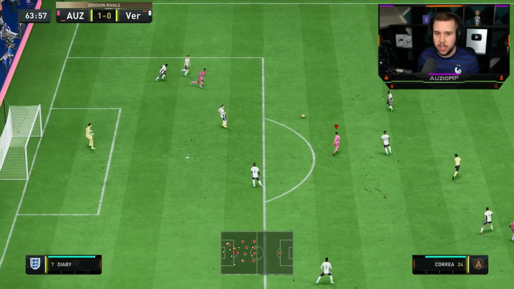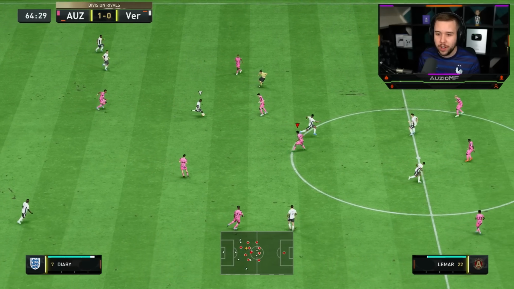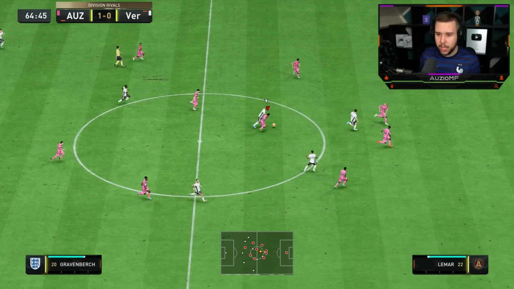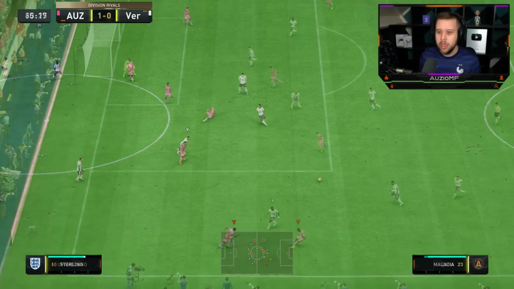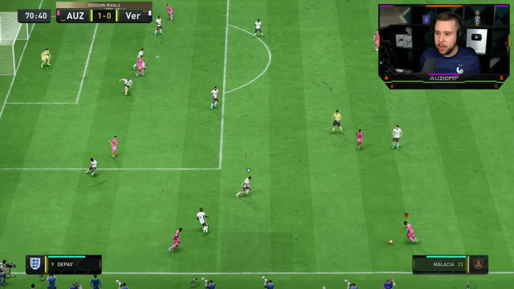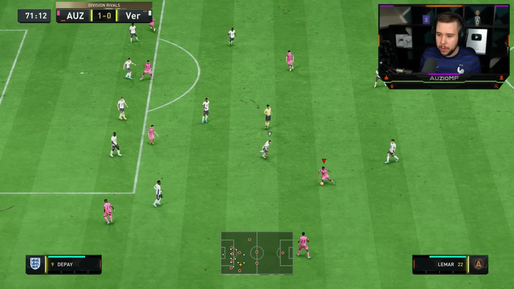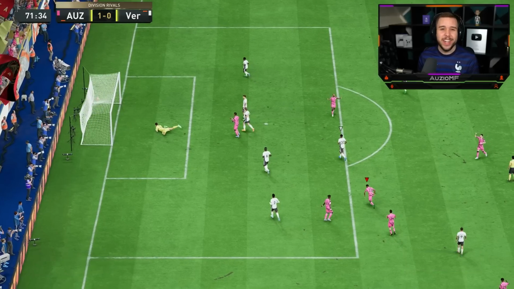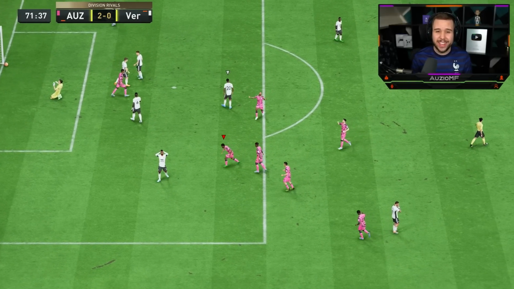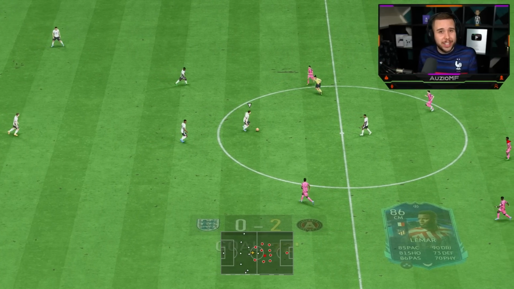Those outside foots this year, they're honestly insane. Like, if you get it at the right angle, it's going to fly in, especially with Lemar having, like, what, 90 long shots and 90 shot power. Yeah, they should be flying in. I've put him into a CDM position on stay back while attacking. And even on stay back while attacking, he does still go up a little bit and give me a passing option. Can I get this one to go in? I thought that one was going to be an easy save for the keeper, but apparently it goes more into the corner than I expected.